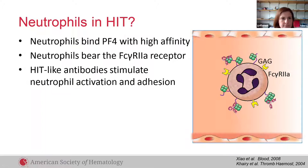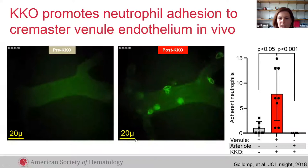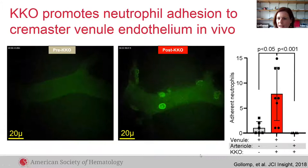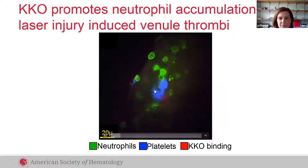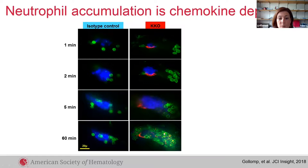I started my studies by looking at neutrophil adhesion in venules in HIT mice. Here you see the neutrophils at baseline running along the venule, but 15 minutes following KKO injection there is much more avid adhesion of neutrophils to the endothelium, as depicted in the chart to the right. When we injure the endothelium with a laser, there is platelet accumulation over the site of injury, and when the mice are exposed to HIT antibodies the neutrophils adhere downstream of the clots and begin to phagocytose backwards into the thrombosis. Over time they accumulate, as demonstrated in a mouse injected with KKO, with robust neutrophil accumulation in the venous clots.